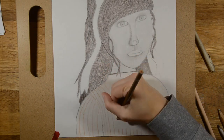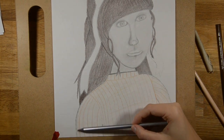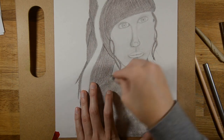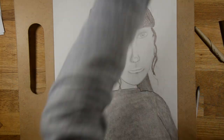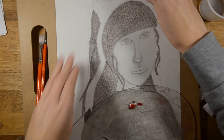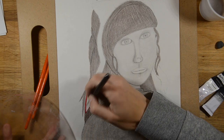So for the shirt, I was actually going to do a tank top or a look like if she was wearing a strapless dress. But then I thought, especially with the bow, it would just look better if I did a turtleneck sweater look. So that's what I'm doing here. I covered the whole thing in a light layer of tan, and then I used a reddish brown colored pencil to do the darker lines in a sweater, and then I covered the whole thing in graphite and blended it as best that I could. And I really like this look. Again, it has a muted graphite look, and I like this a lot better than what I was going to do originally.